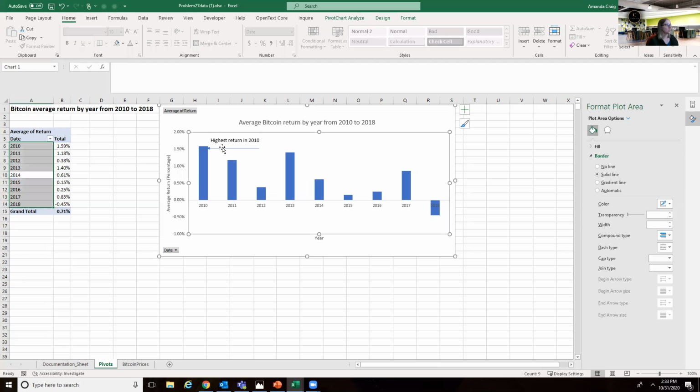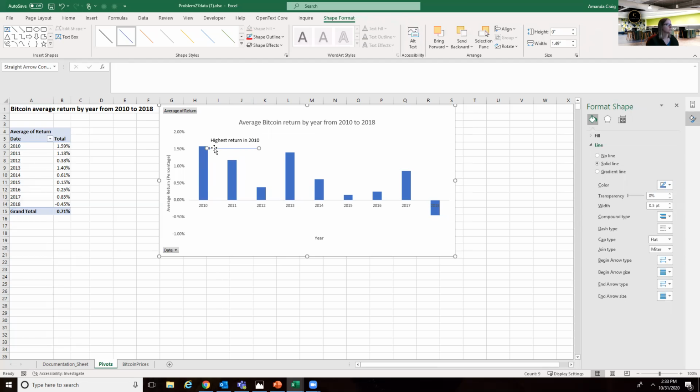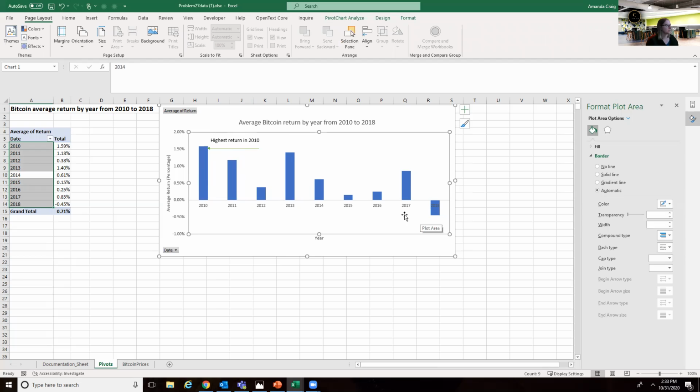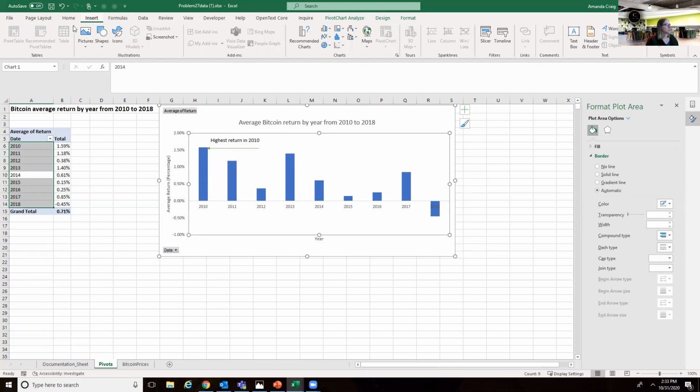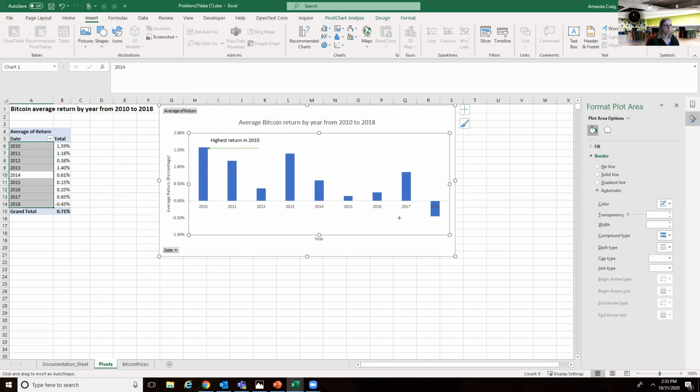And you can change if you want to make color so that it's green, so you can see it's positive. And then I'm going to do the same thing for 2018.